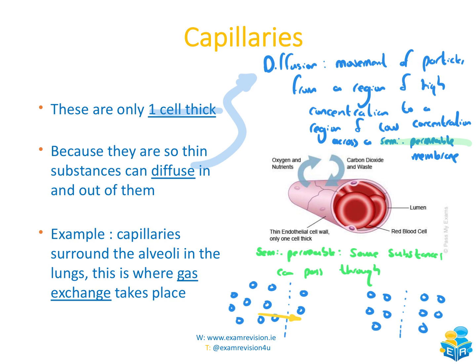So this actually happens within our blood vessels as well. And capillaries are really, really useful for this because their walls are so thin. And because their walls are so thin, substances can move in and out of them. Think of them as a semi-permeable membrane. It's going to allow some substances to move in and out.